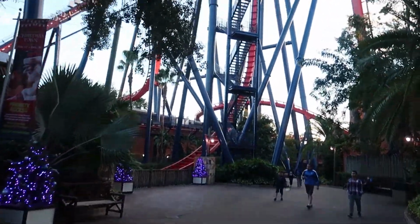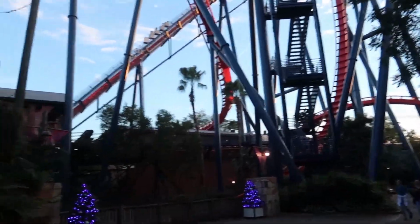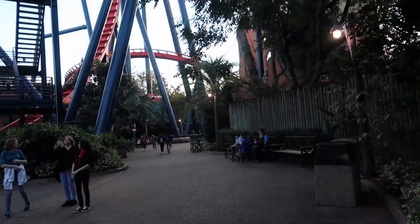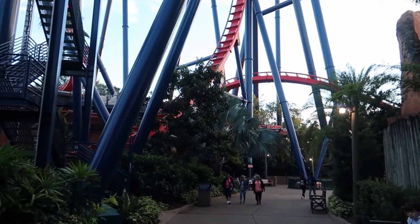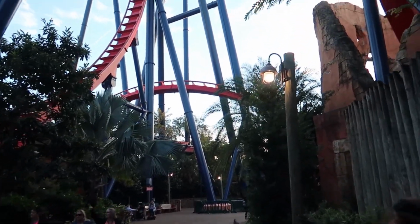Still trying to come ride Shikra, but the line is still really long. I mean, it's saying only 10 minutes, but it looks much longer than that. So we're actually gonna head over to the Christmas town area, just check out a couple things, and I think we'll head over to Cheetah Hunt, Cobra's Curse, stuff like that, and maybe try to jump on those. And I really want to ride Montu though, because I know Allie doesn't like it, but I like Montu.